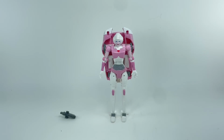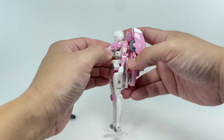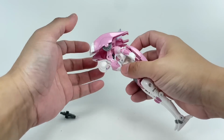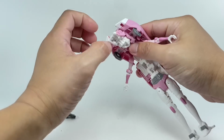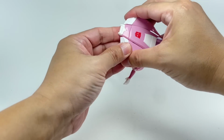And now for the dreaded transformation. I mean, if there's any critique I'm going to give this figure, apart from that huge backpack, it is the transformation. The first thing you want to do, you want to untab this chest and then this waist piece right here, or abdomen piece. You're going to stretch that out. Okay, and then you're going to fold out this entire top part. And then the head is going to squeeze in underneath right there, the bonnet. And then this chest will move in to form the front part of the car.